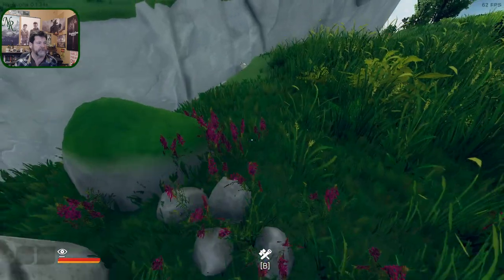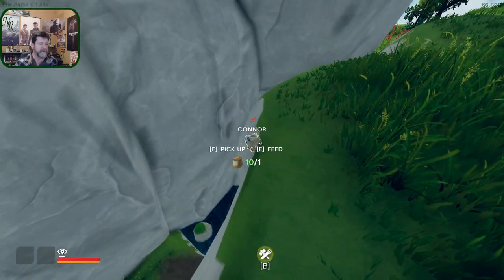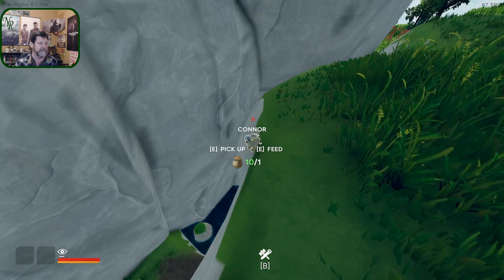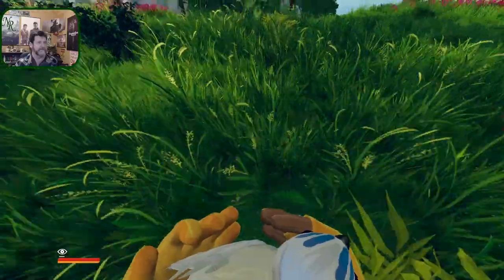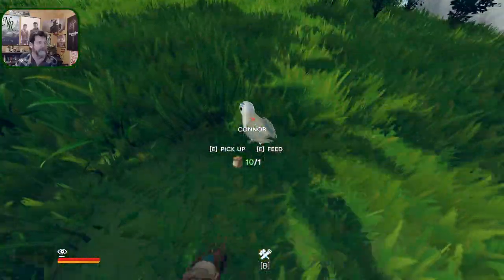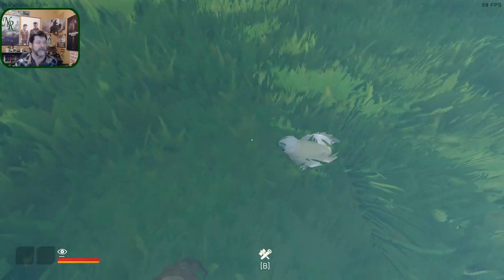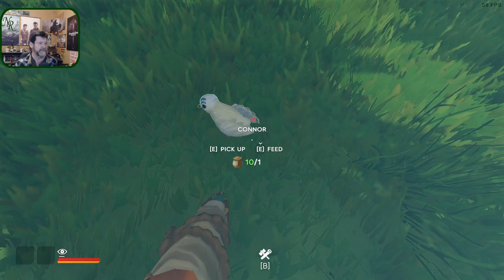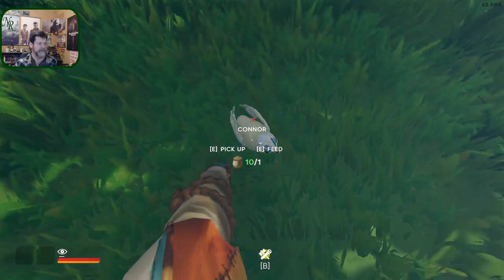That little chirping that we've been hearing was Connor. He's a little guy. Look at this little dude. So I fed him, and I've been searching this island to see if there's a second one. I don't know what he is. He's got a squeal like a falcon. Let's see if I can feed him.